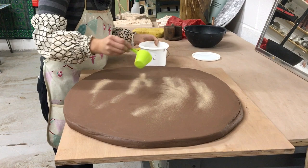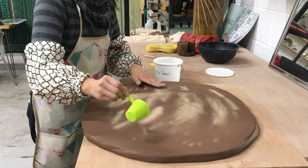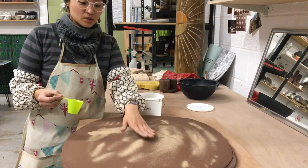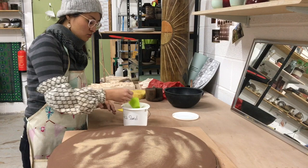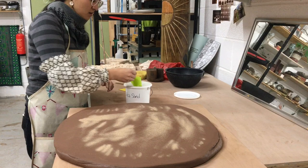then put the board on top and then flip it. Because the last thing you want is the slab not coming off the board or it drying on the board. I will eventually dry this on the kiln shelf that it's going to be fired on. But for the moment, until I finish making, I will dry it on the board. It will slowly shrink, and you don't want it to crack as it's drying. Drying is as important as firing when it comes to bigger work.